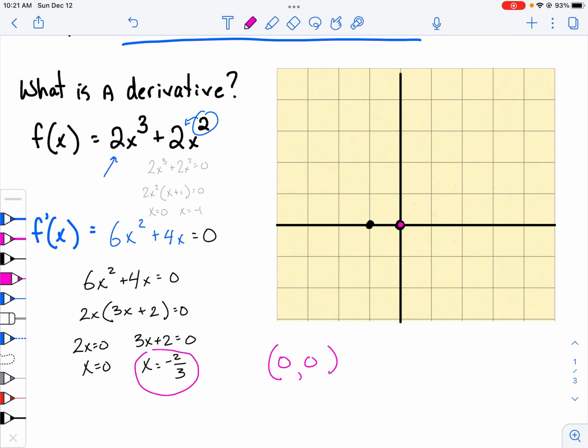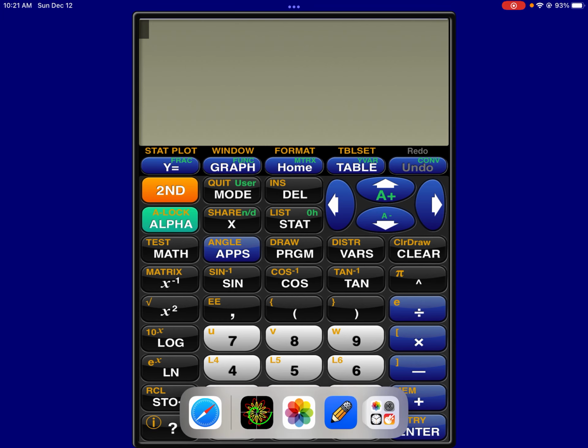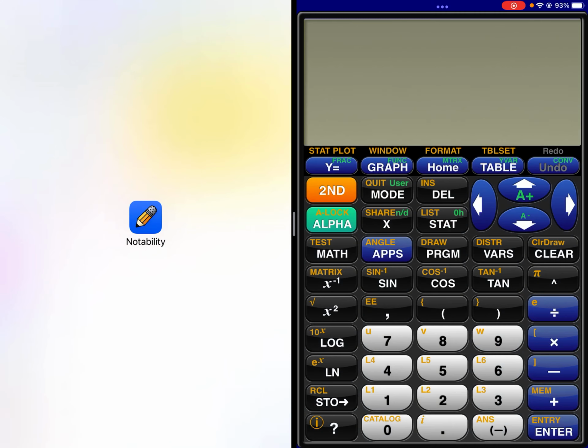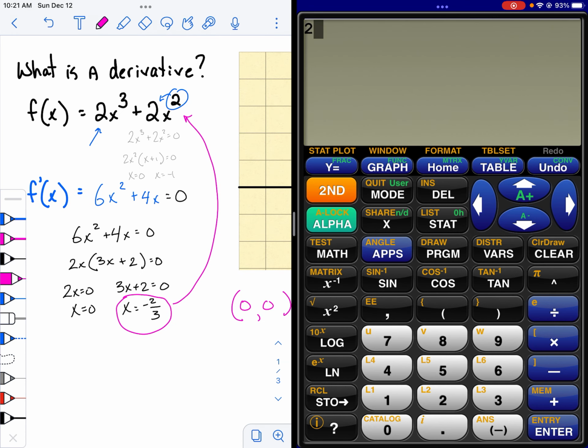And now let's do the same thing. I'm going to take negative 2/3 and I'm going to put it into my original equation. Now for this, I actually am going to grab a calculator. I know I vacillated between using one and not using one, so let's go ahead and use it. Let's get the screen split and take a look at what we're doing here. So I got 2x to the third. So I'm going to go 2 and then negative 2/3, and then I'm going to go to the third power. There we go. And plus 2x squared, so plus 2 and my negative 2/3 squared. And hit enter and see what we get.